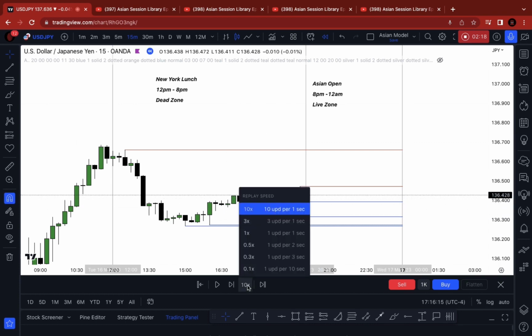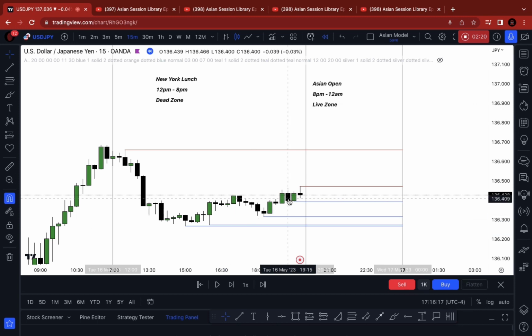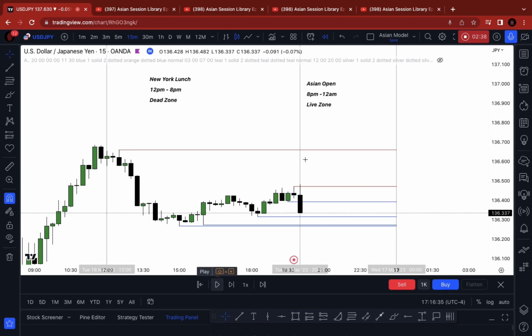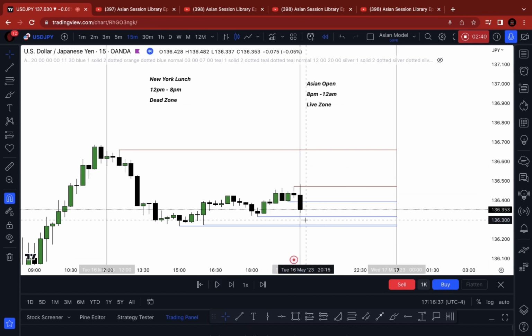So going into the session, I'm not trying to expect whether or not it's going to run up or go down. I'm normally going in with a very non-biased idea. If it breaks the high, I want to find a short opportunity. If it breaks the low, I'm looking for a buy opportunity. That's really it. You play it forward, you'll see that price does break a high, and after breaking the high, it goes down. We're going to talk about this towards the end of the video, but I'm just going to play out the setup for you guys.